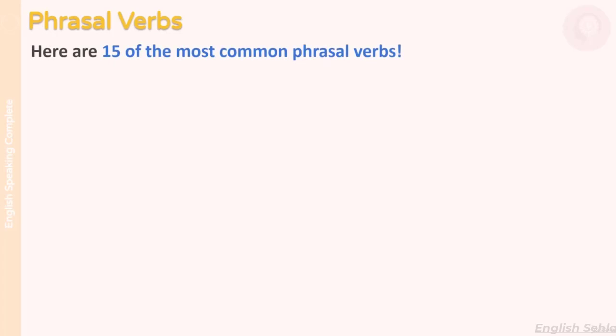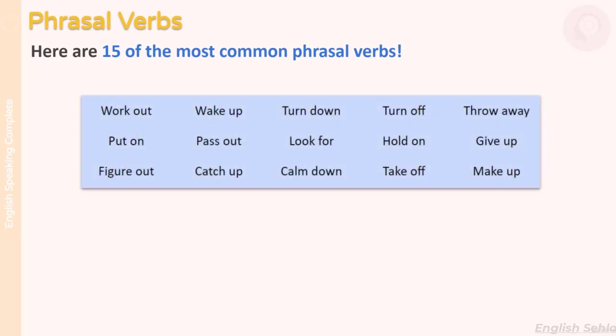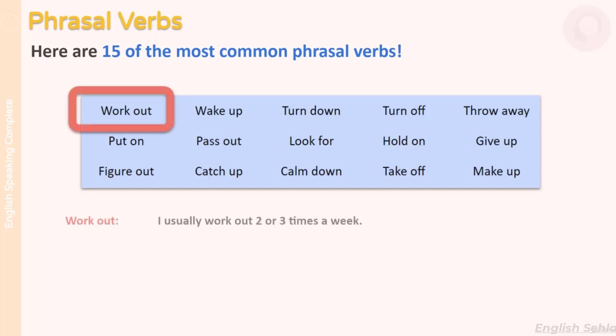Okay, so we're going to be looking at 15 really common phrasal verbs. And here is our table with these really useful phrasal verbs. Again, I'm just giving you a bit of a snapshot. It's very difficult to learn all of the phrasal verbs, but it's definitely useful to know a few and practice using them too. Okay, so work out. I usually work out 2 or 3 times a week. Work out, that means to go to the gym.